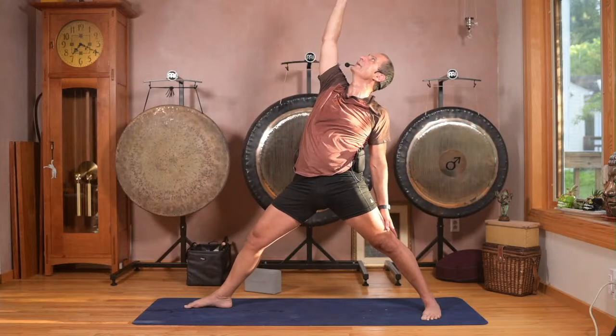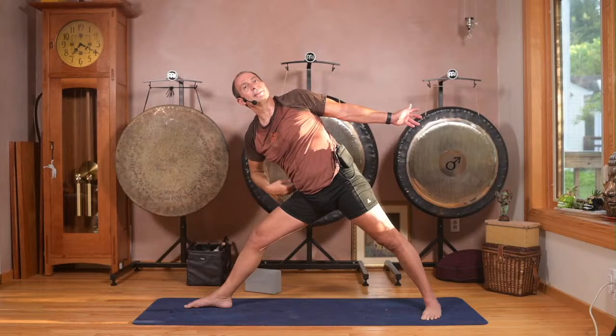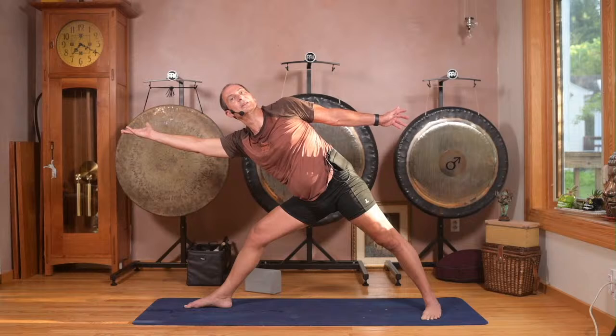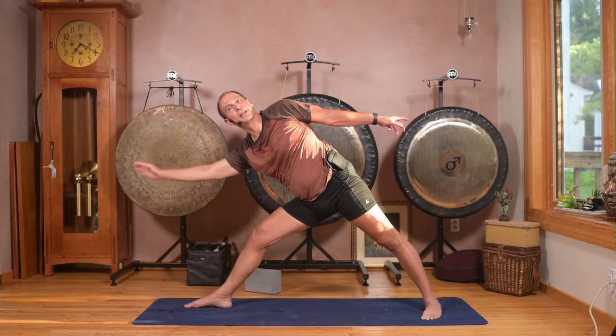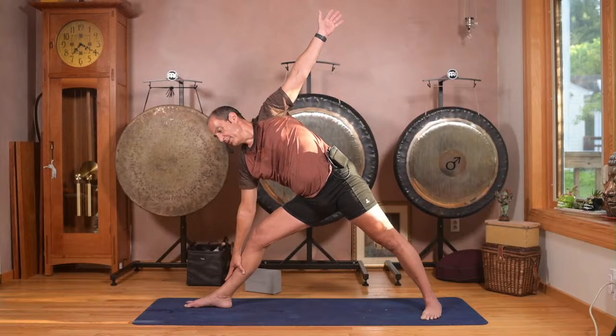Now, straighten the right leg, but don't lock the knee. Float the right arm up. And from here, we begin to extend, palms facing the sky, just as we did before. Again, we want to create length, this time in the right side, the side that's closer toward the floor. So reach it out, create the length, and then simply lower the arm as you extend the left arm up.